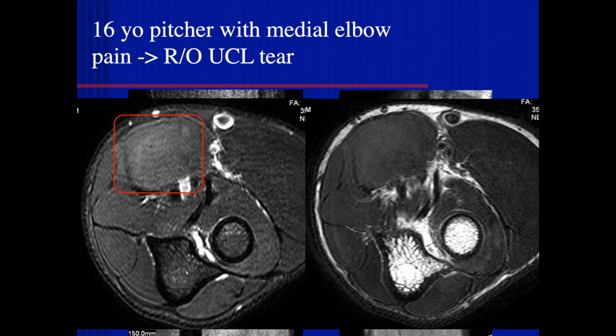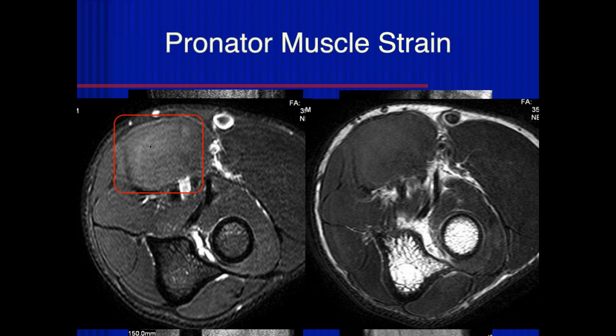So I don't see discrete fluid, so I just call it a low-grade strain. Yeah, this is basically a muscle strain. And again, this is part of the flexor side, and when you whip the wrist forward to release the ball, you can get strains of the muscles, which are important for doing that. Good.